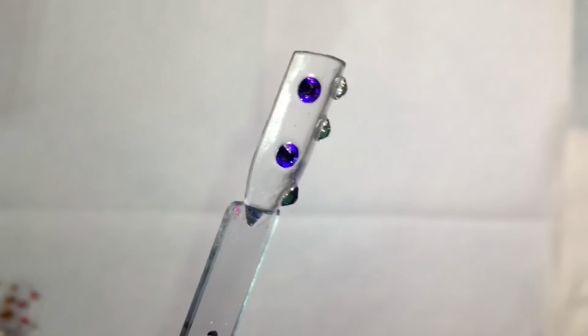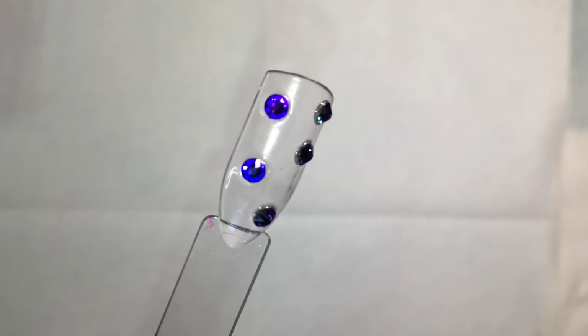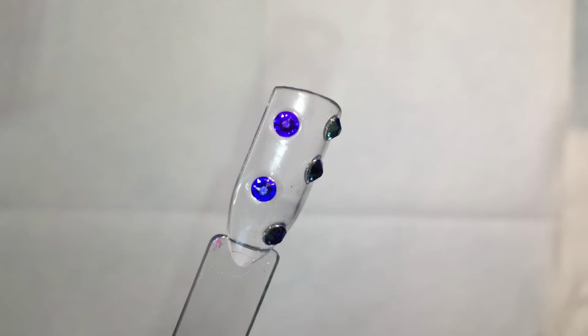Next we have Heliotrope. And this is a purple with a blue reflection to it. So in certain angles, it looks straight up blue. And then other angles, it looks purple. It's pulling much more blue on camera. You see right there, it kind of looks blue, and then you see that purple come in. I think these are discontinued as well. If you find these, it's heliotrope. If you find these, grab them for sure.